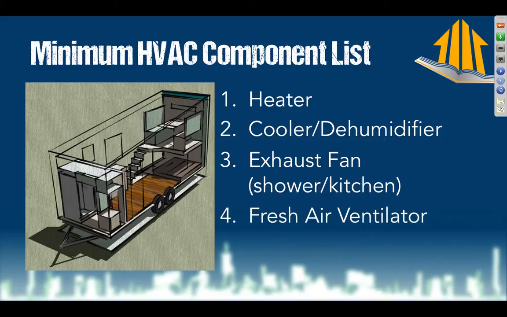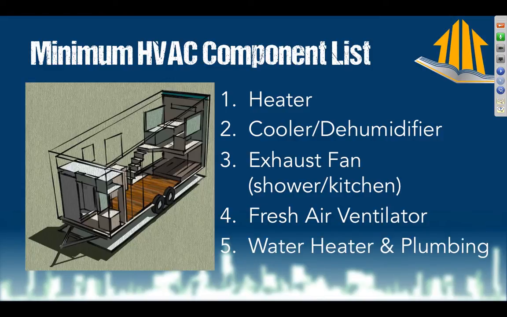Number 4 is a fresh air ventilator, and this is separate from my exhaust fan. A lot of people will use the exhaust fan to provide the ventilation, and I will show you, in case you don't already know this, why that would be absolutely impossible in our case. And number 5, we need water heating and plumbing. I am married, and I want my wife to stay married to me, so I need water heat. And plumbing, obviously, right? So I'm not going to be swimming in lakes for my cleaning needs.